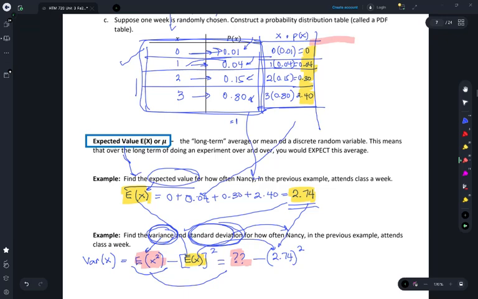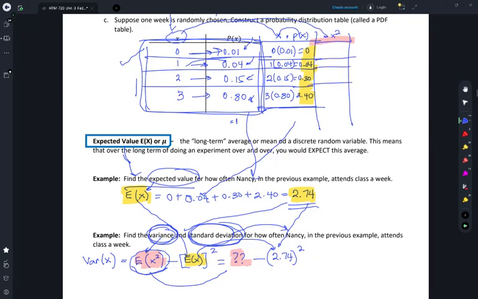You will notice that when we had the expectation of just x, we were using just x to multiply the probabilities. If we are told to find the expectation of x squared, it means we'll first find our x squared values. Our x squared values will be the square of each of the x values. 0 squared is 0, 1 squared is 1, 2 squared is 4, and then 3 squared is 9.